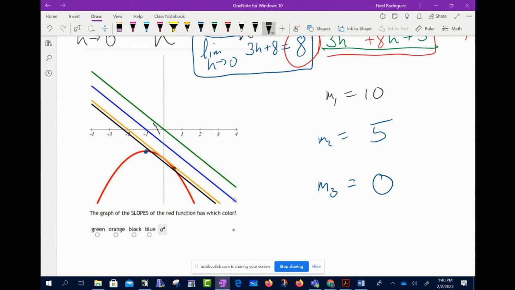Right, but hold on, John. I want to get to this problem. Now, I want to look at this one. I'm going to call this one M4. Would you say the slope of that line is positive or negative? Negative. Okay. So let's just pick a number.